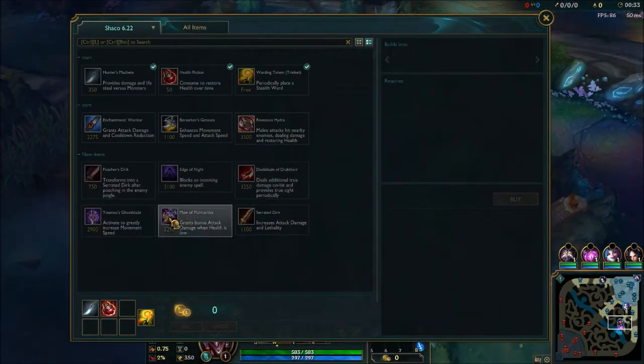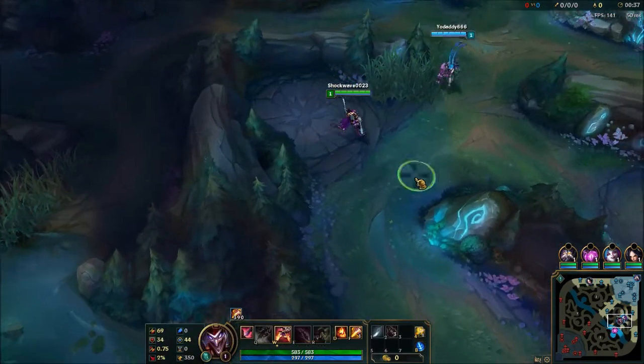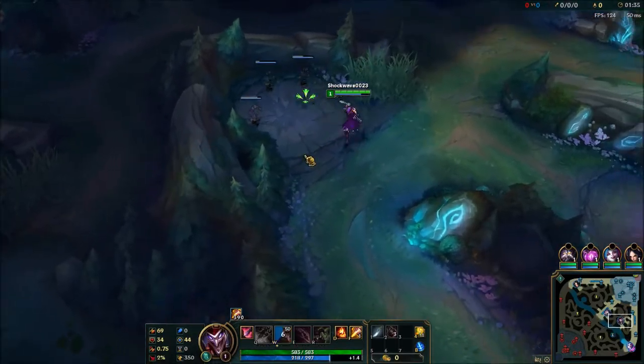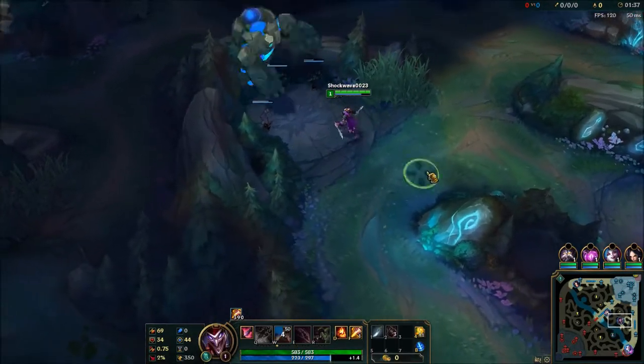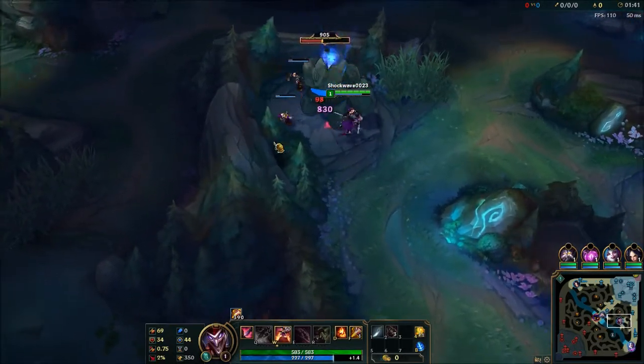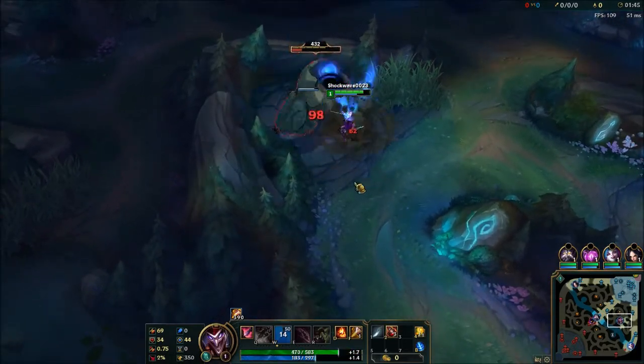I'm just gonna try out some of the newer items and some of the updated items, and hopefully we can have some fun playing some Shaco in the jungle. So let's go ahead and get started. They've definitely changed him, not that much, but a little bit. As you can see, there's only one monster that spawns in now, and I forgot to place my other one.